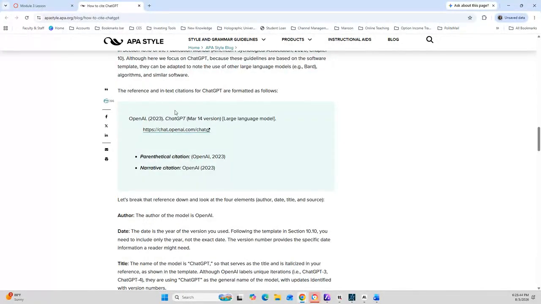Now, notice this is a parenthetical citation. This is how you would do it. And this is a narrative citation. So this is the citation where you paraphrased. With this citation, you may open up a sentence quoting. So make sure you go look at the difference between the two citations.